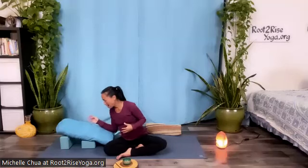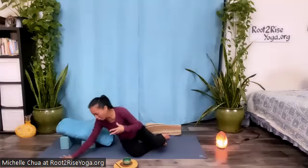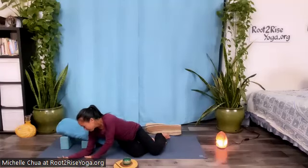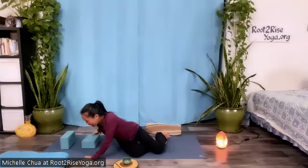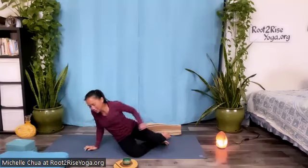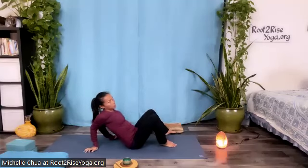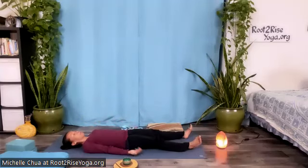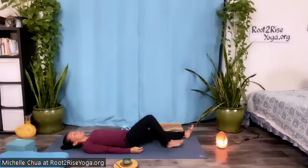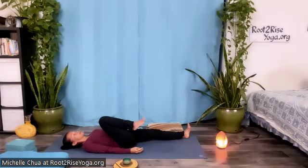And as you're doing that, please begin to slowly turn over onto your side so that you can push away whatever props were underneath your back and lie flat on the floor. We're going to continue lying down just a little bit longer. I'm going to do a little warm up here on the back. So once you're able to lie flat on the floor, slide your left leg straight onto the ground and bend your right knee into your chest.